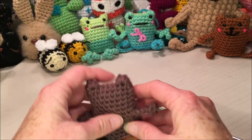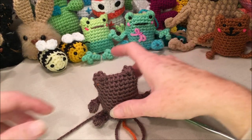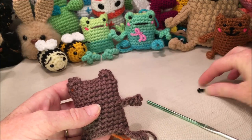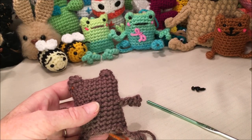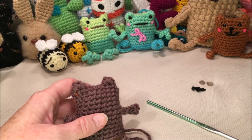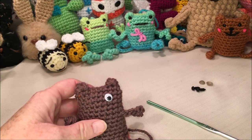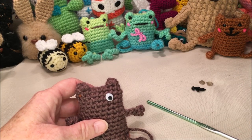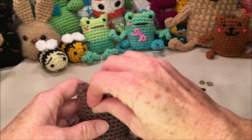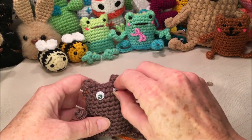So before we do that, let's maybe put on the eyes and the face. So I am just going to be using little 6mm eyes. They could be lots of different sizes. Depending on what you're using them for, you could also just put little googly eyes on. Or buttons, maybe, if they're small enough. Oops, let's see what they look like. Or you can just embroider your eyes on.